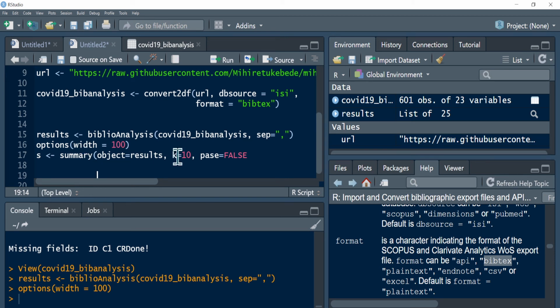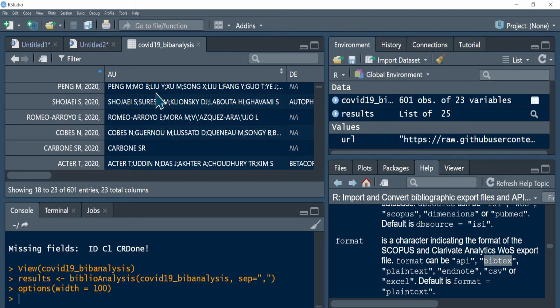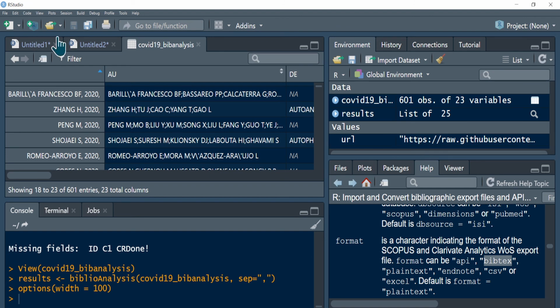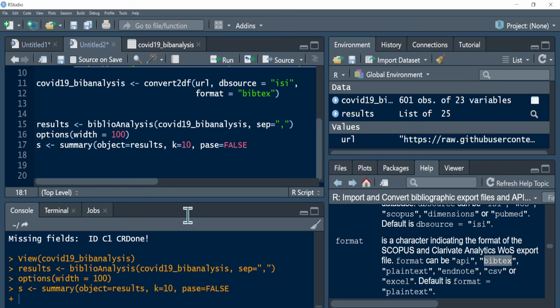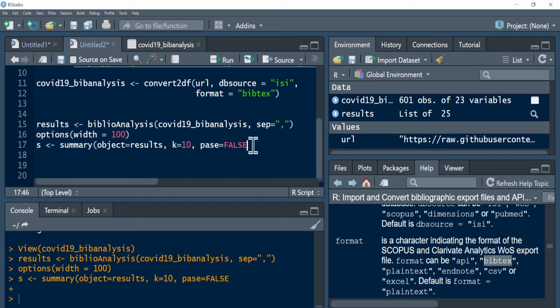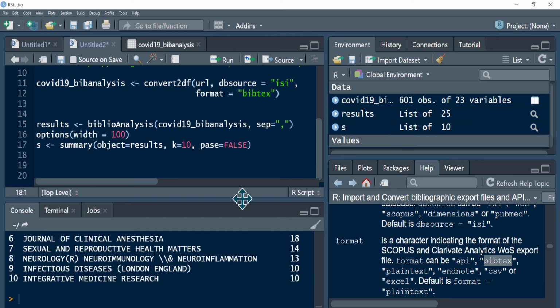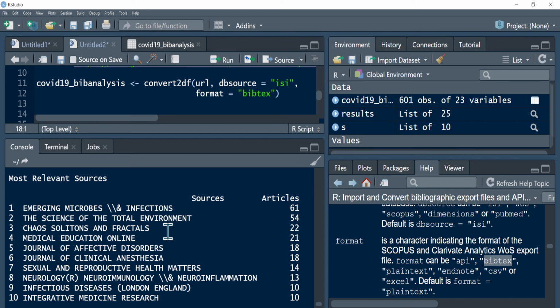And then we see the 10 most prominent authors in this paper, because we have 601 observations and 23 variables. If you remember, there are author names. So this package will go through all the author names, it does some text analysis, and then it will rank the authors for us. So let me run this. No, okay, sorry, I made a mistake here. Let me escape this, and let me close this bracket, and you see the most prominent authors in the field.